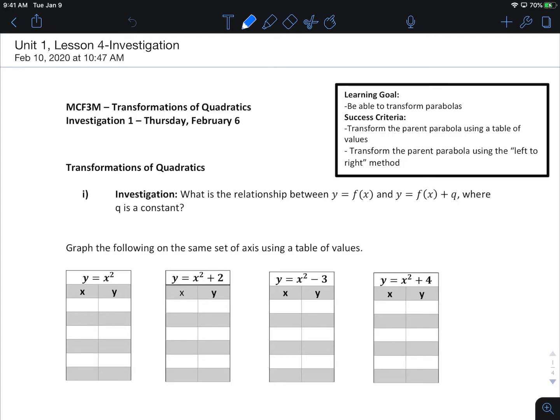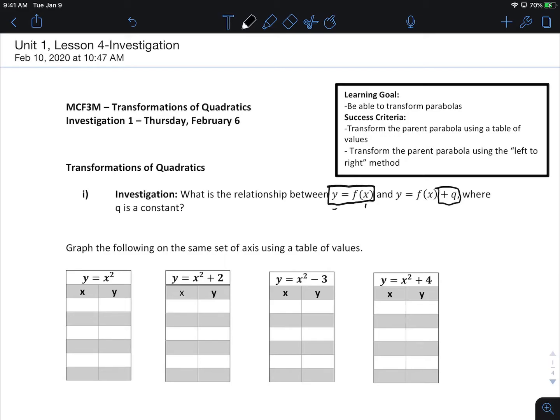So the goal here is, just like before, I have a function, and I can input things for x and get out y's. And then what I want you to see is, obviously I'm going to change it somehow. I'm changing it by the addition of this little thing on the end. My goal and your goal should be, what is this little thing on the end changing about the graph?